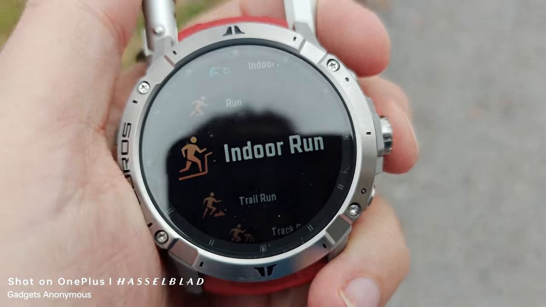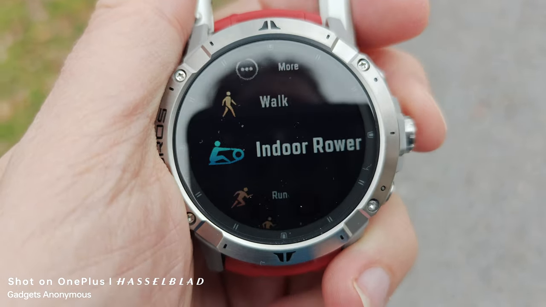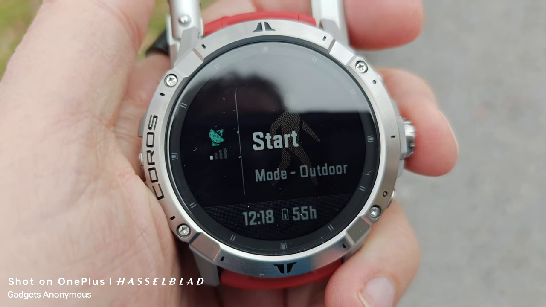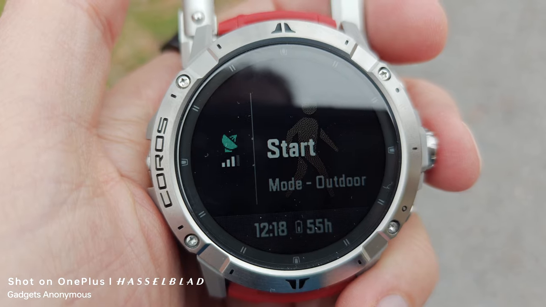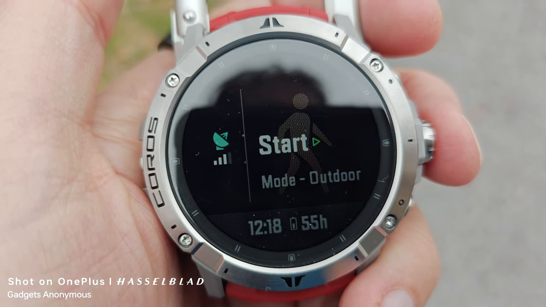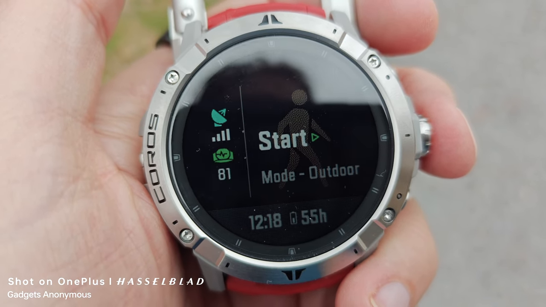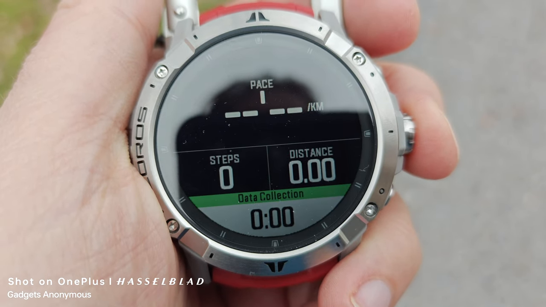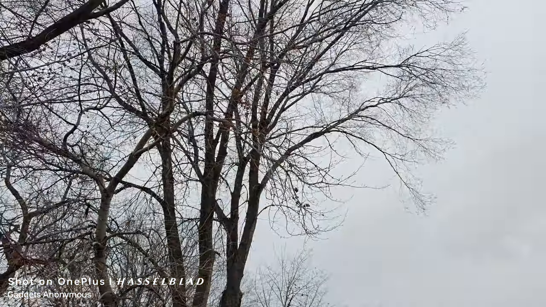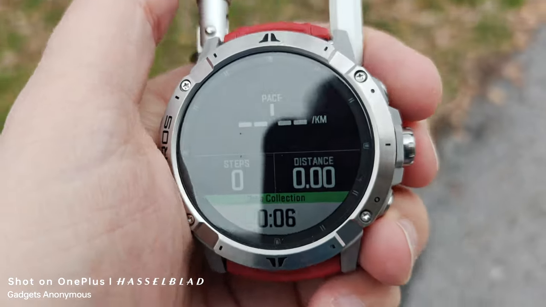I like how quickly the COROS Vertix detects GPS and detects accessories. So in just a minute, it's gonna know that I'm wearing the heart rate sensor on my wrist. And there we go, just like that. Click start. Luckily I am outside, so it is easy to get a GPS signal.